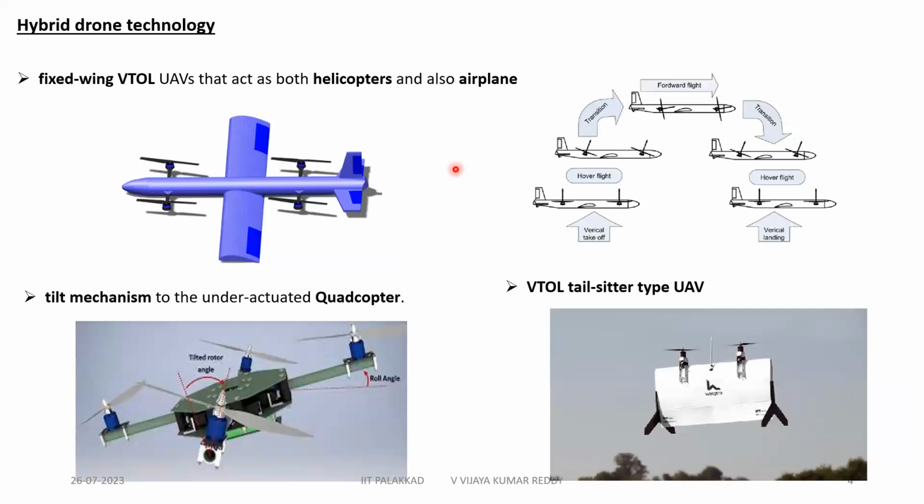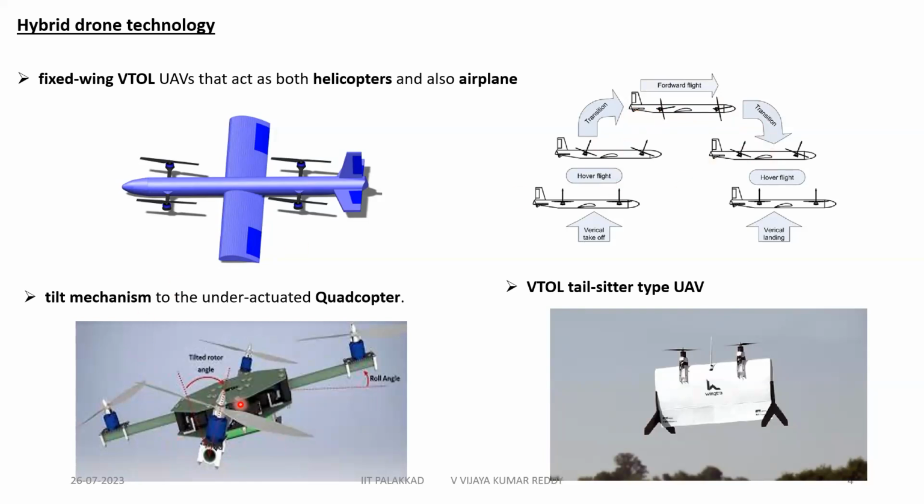So when coming to hybrid drone technology, we have different types of hybrid technology. For example, if you see in the figure, it has both propulsion as well as fixed wing aircraft. Let's say sometimes if you want to use a fixed wing aircraft, you need a runway for takeoff and landing. But if you use this type of hybrid technology, while landing you can use these propulsions, and also during takeoff you can use the propulsion system for vertical takeoff and landing. And during the remaining time, you can use this propulsion system for forward action, like it can increase the speed of the aircraft. Okay, this type of technology will be developed very soon and we can use it more often.